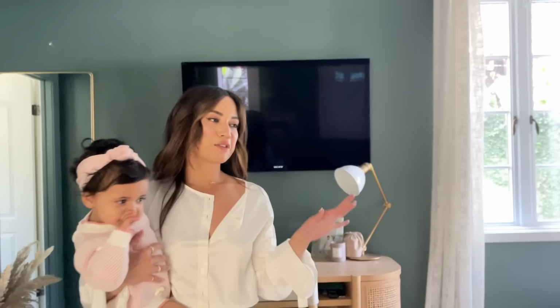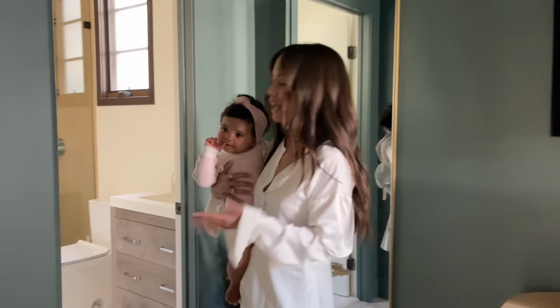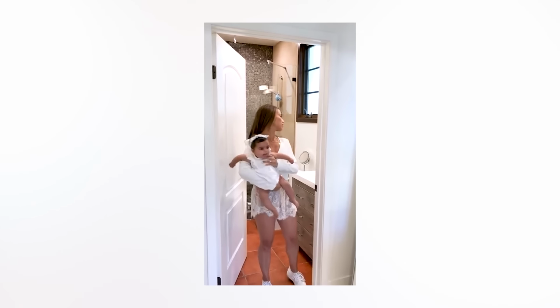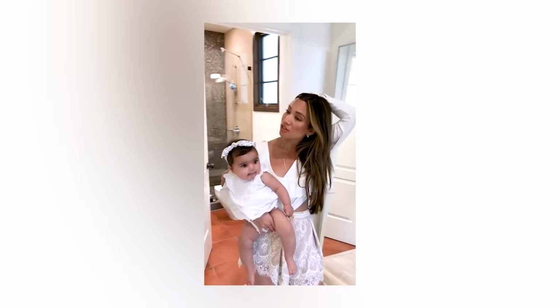So all of the bedrooms have ensuite bathrooms, and they're all pretty much the same. I don't know if you remember from the first tour, but the one thing that was actually done in the house were these bathrooms, and I really did not like them. We left the showers the same. And we changed out that red tile to travertine tile floors, and I think they just look so much better now.